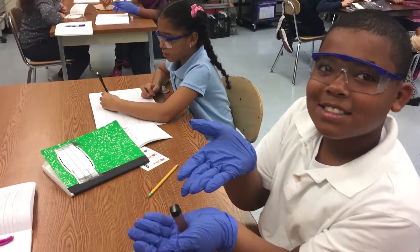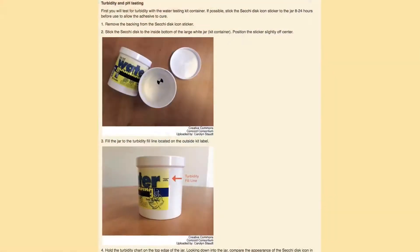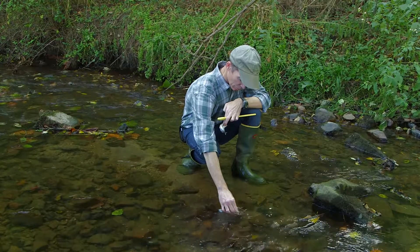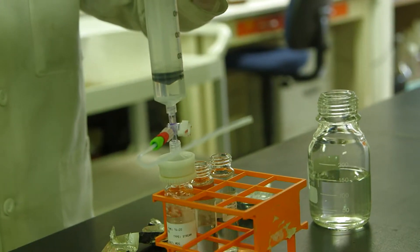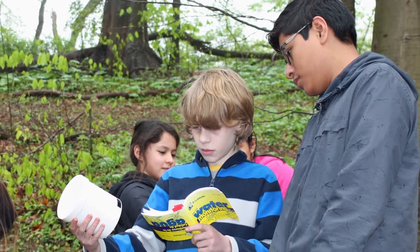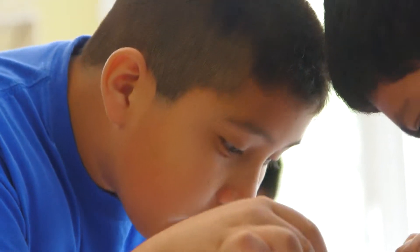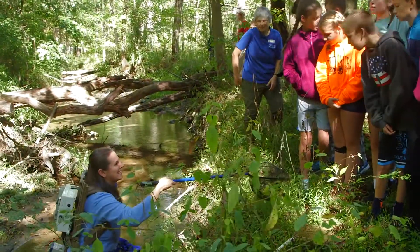By connecting the water tests and experiments that the students do to real-life problems like drainage, water quality, water scarcity, and flooding, students begin to understand the challenges of being an urban planner or a water treatment plant scientist or a water quality scientist. I really enjoyed that the students felt as if they were real scientists. A lot of them went home and told their parents about the activities that they did. I think it inspired some students to want to learn and go further with their knowledge about the watershed and the water in their local area.